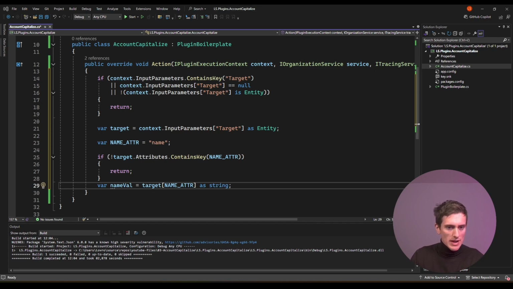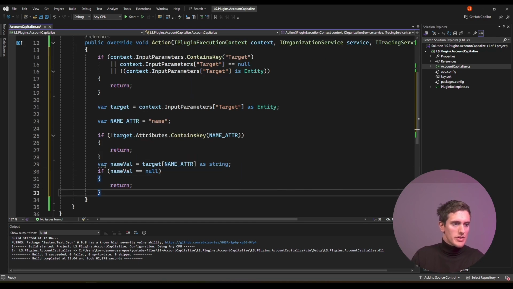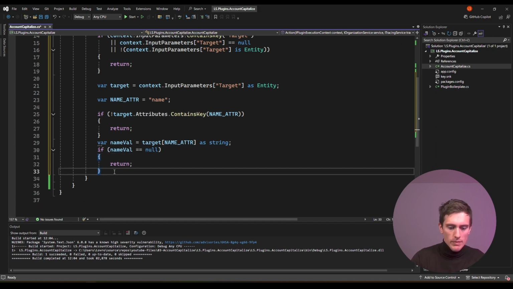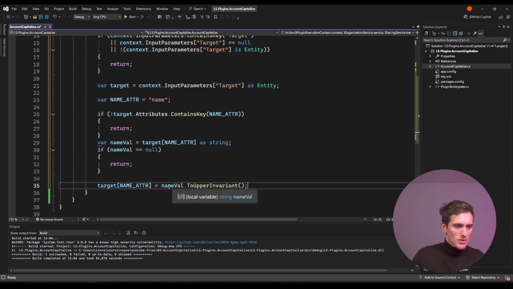Now, I also want to check if this value is null, and in that case, I do not want to uppercase anything, so I'll just do a little check here. Now, the last thing that I want to do is I will do this target.attributes, and I'll just assign an uppercase value of this name value, like this. So name value dot ToUpperInvariant, and this will do the trick.